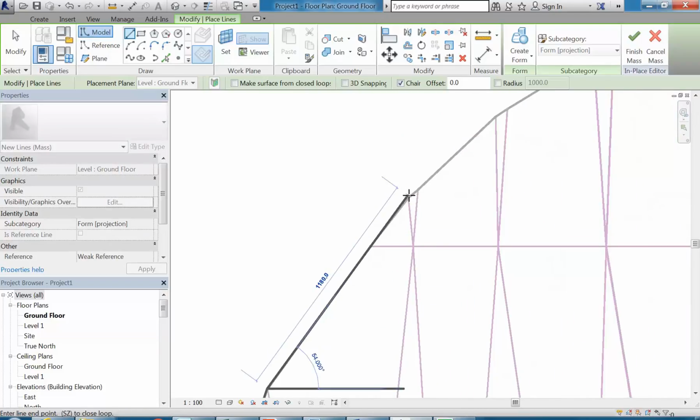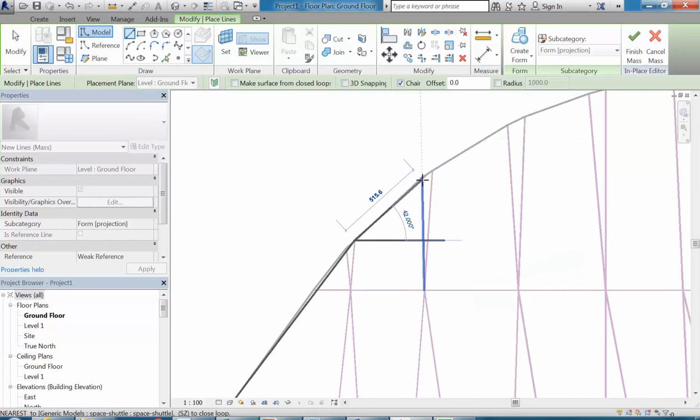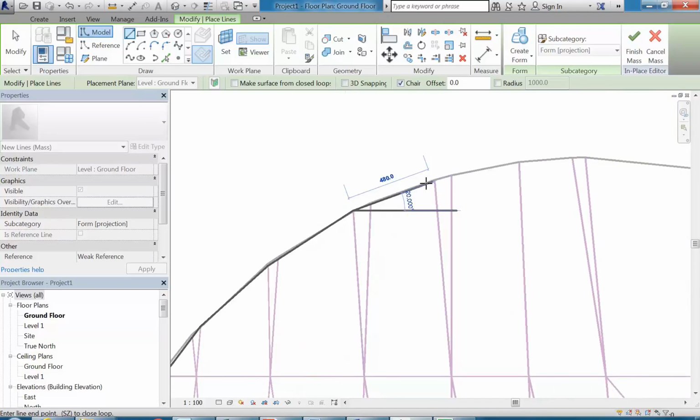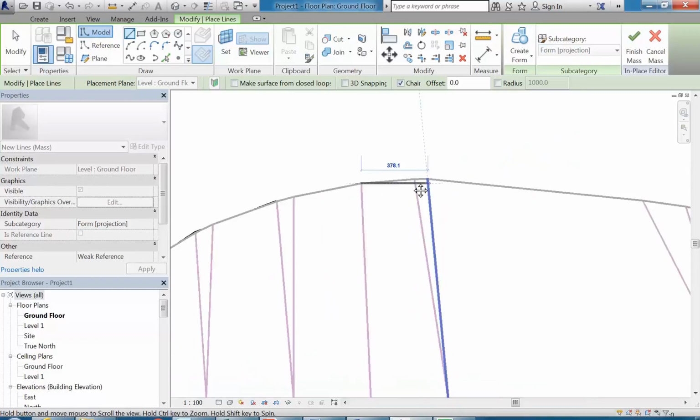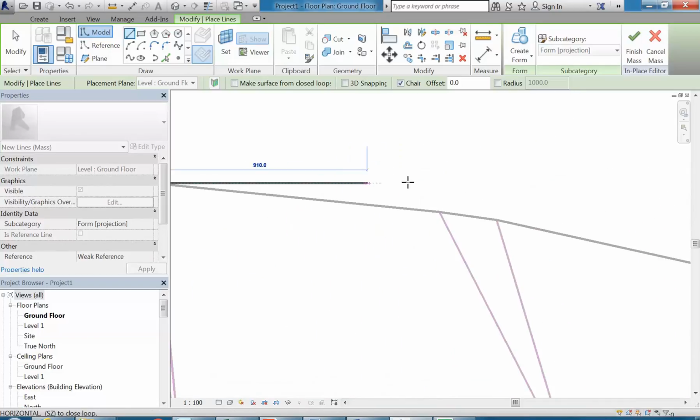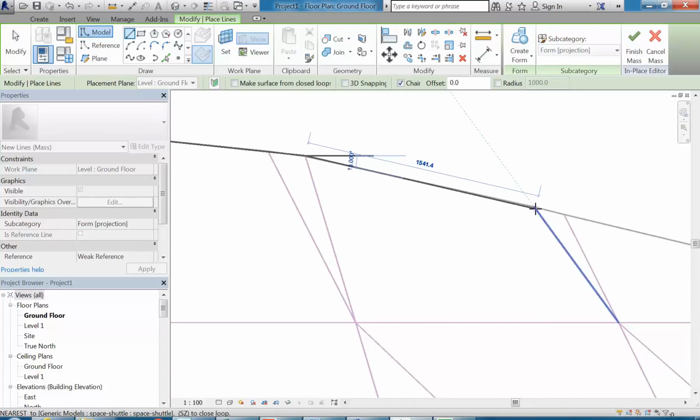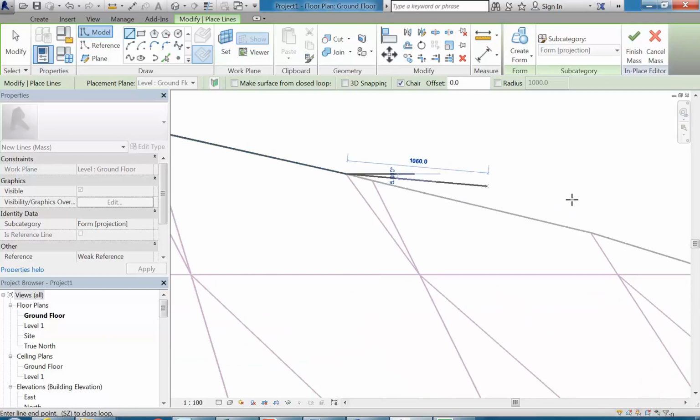so you can see again what you can do with massing. So I'm not going to trace this exactly, just trying to get the basic form. Like I said, it could be done with arcs if I wanted a curve there, but I'm going to just use straight lines where possible because they're easier to work with.